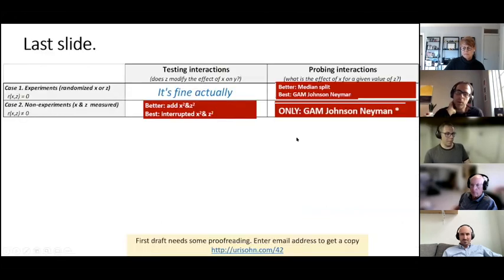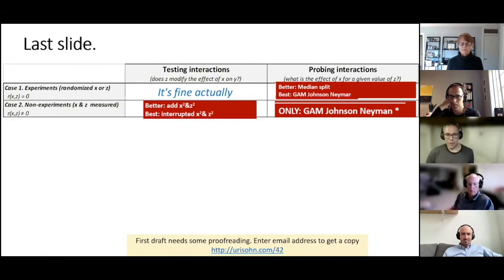Real quick, just for the everyday researcher. Charlie Dorson had asked this question earlier, like, how does the everyday researcher run GAM Johnson-Neyman? How hard or easy is that to do? It's pretty easy to do, and I plan on creating an R package called interaction gate, unless somebody steals the name before I do it, and then it'll be particularly easy to run. But it's really not that hard. I would say it's like 3 lines of code to run for experiments. For experiments, it's very easy.